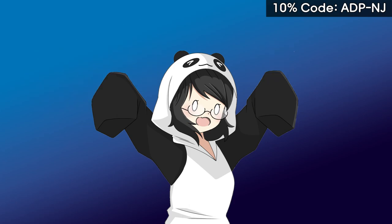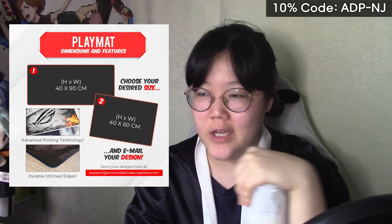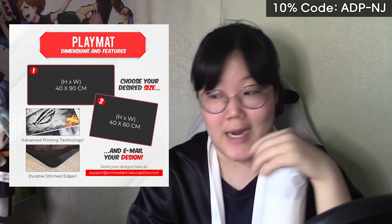That being said, here's the review. Here we are with the packaging — I did not expect it, I'm not gonna lie. I did not expect it to be this big. On the side it does say like 40 by 60 and 40 by 90, and I even got a ruler and it is indeed 40. Let's open it.